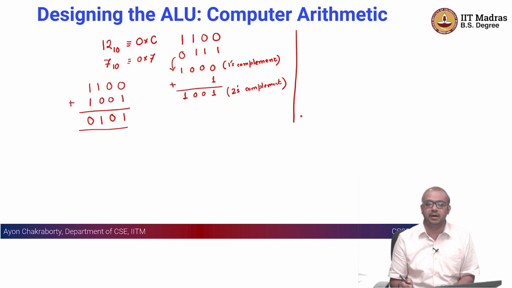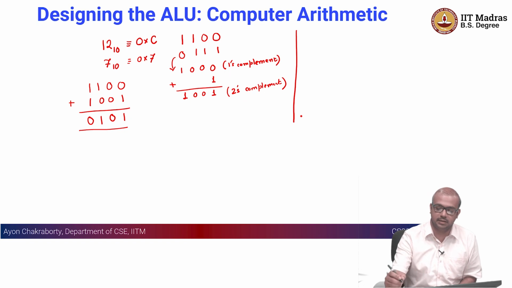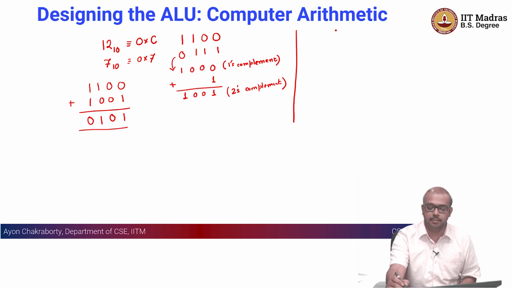We can try out just the opposite thing. We can try to do 7 minus 12. You should be expecting a negative answer, and we should also see what our adder subtractor module does. We can repeat the same exercise and see what happens. So, here we will not do minus 7, because we are assuming 7 minus 12. So, we will try to find out the 2's complement of 12. So, 7 is going to be remaining as it is.